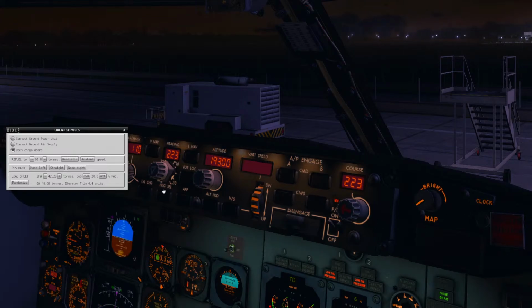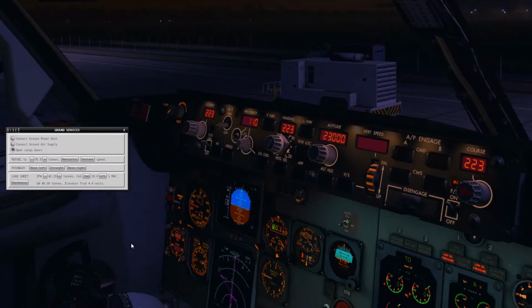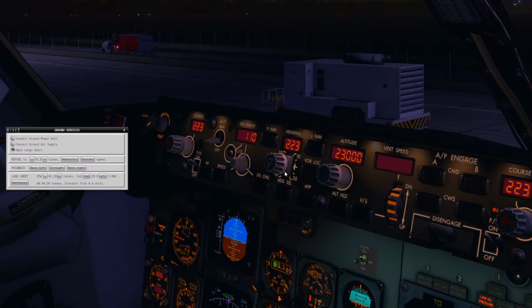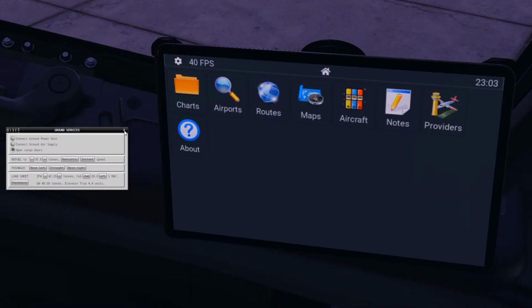So flight level 230 for this flight. IRS is also aligned now, perfect. So we have our displays here. What is the runway course? I don't know. Let's look at our departure route. Yeah, fuel is also done.